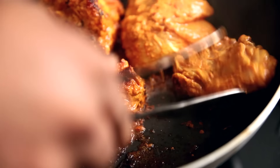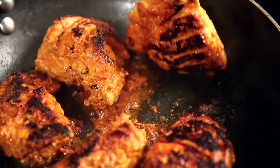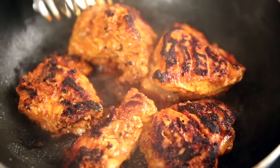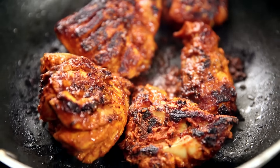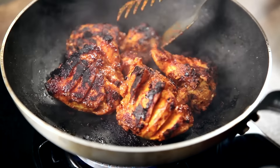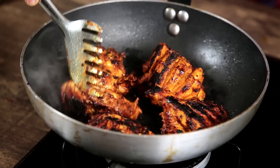The chicken has been cooking for a minute and a half on the first side. I've given it a flip, and now if you see, the colour is nice and golden brown — exactly like the tandoori chicken baked in a tandoor. It's been roughly around 10 to 12 minutes. The chicken has nicely cooked on all the sides, right till the centre. Off goes the flame.